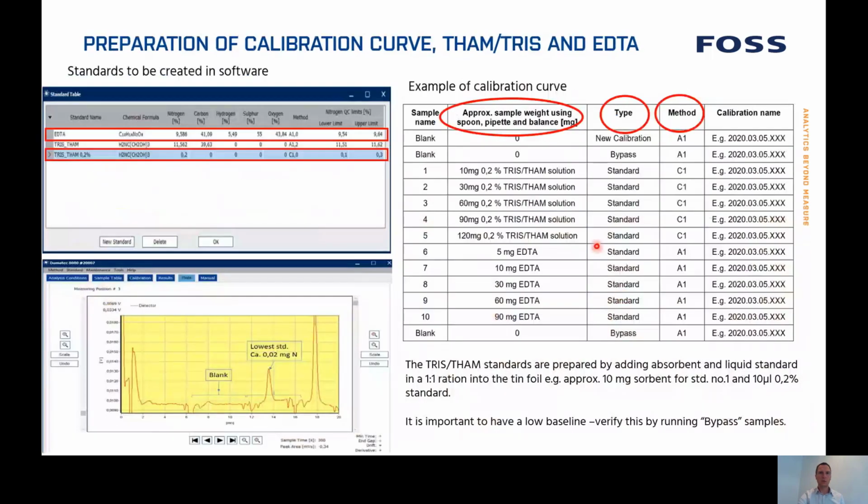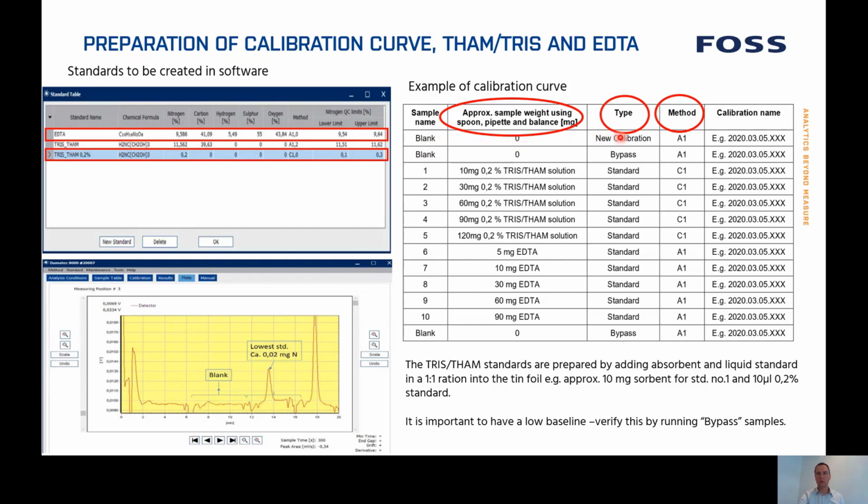This is how it looks for the calibration curve. Standards are listed here in the software, the EDTA and the TRIS and TAM, and the nitrogen content is listed here. This is an example of how to do a calibration curve, where the blanks are running first, and you need to have a blank.